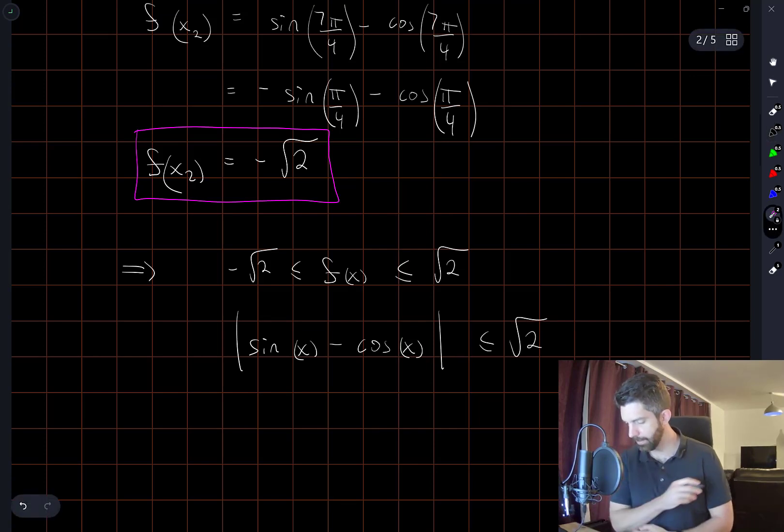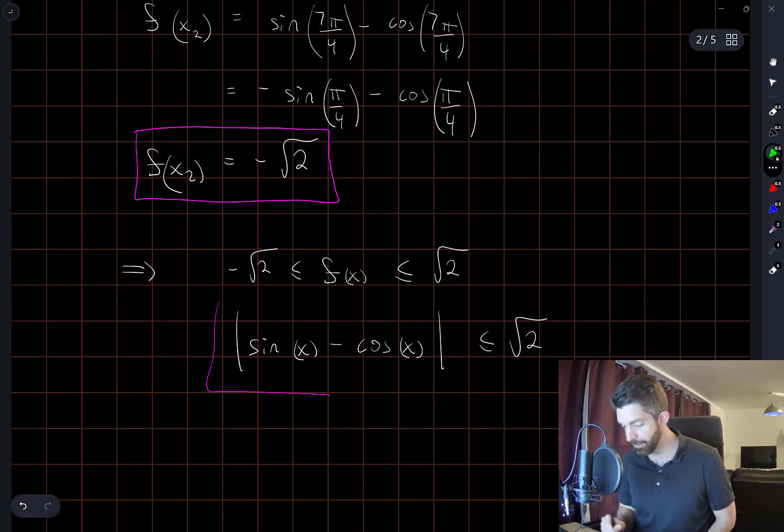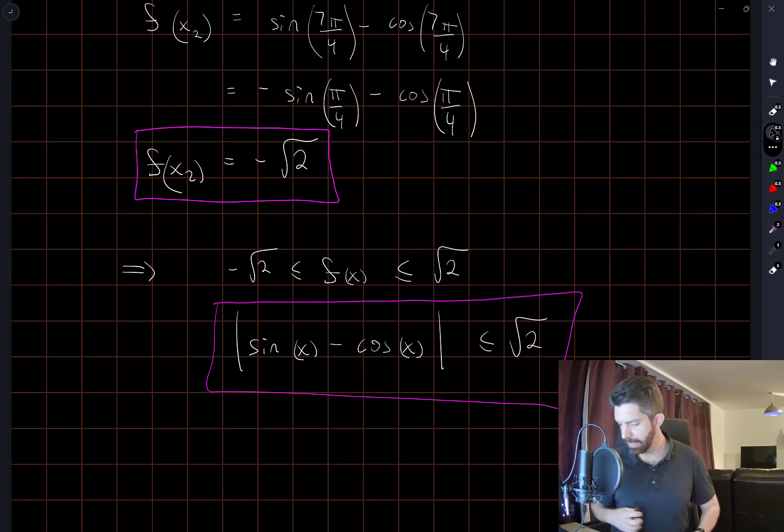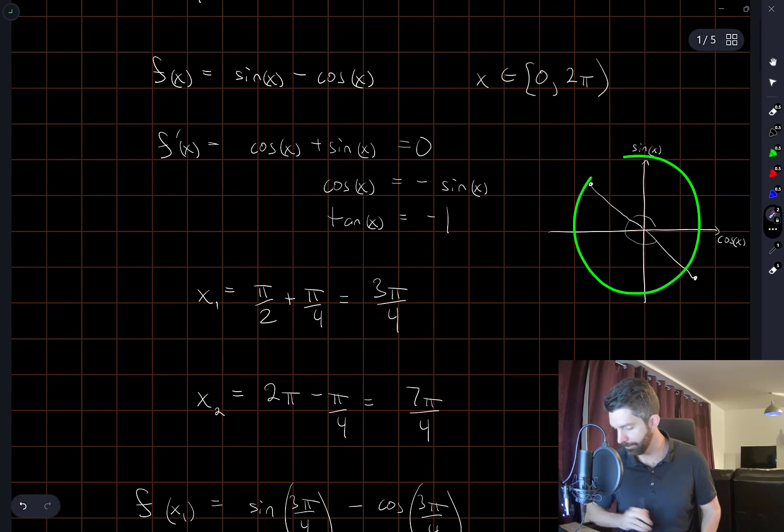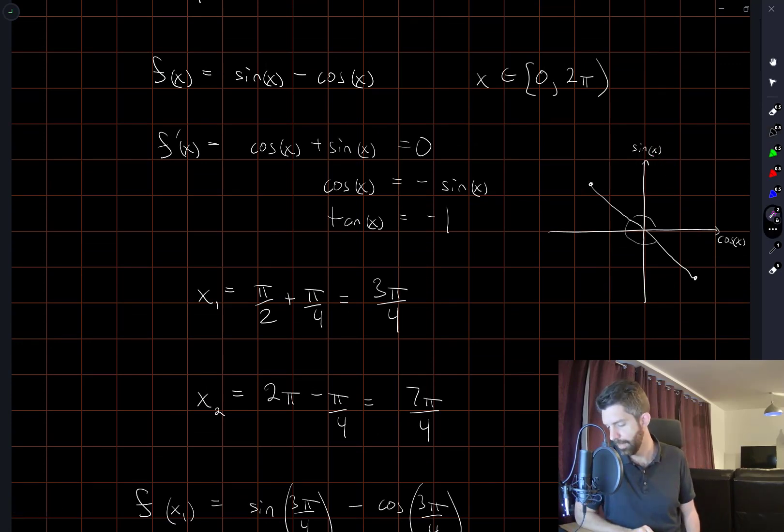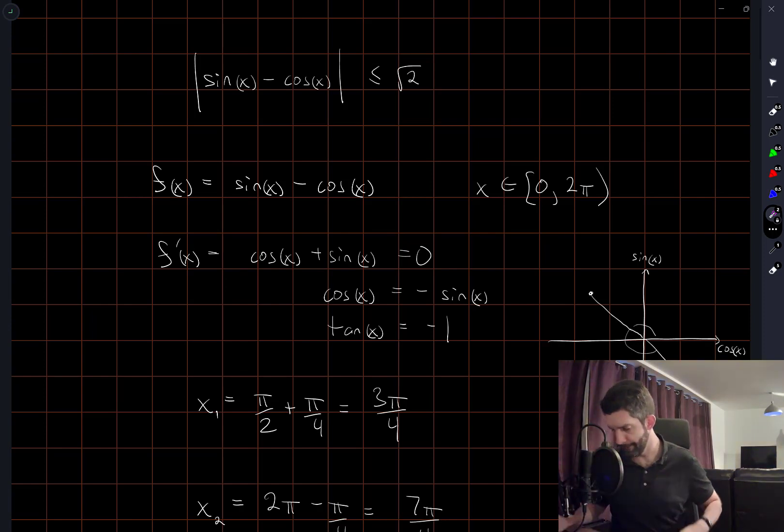Yeah, this was a nice problem. You know, I was of course led, I was given a little bit of a hint, simply because of the fact that I know what chapter of my textbook this problem came from. But it might be nice to have tried figuring things out using just a diagram like this and seeing if we could show using just geometry on the unit circle that this thing is bounded. I'm not sure exactly where I would start with that. But it doesn't seem like it's something that would be completely impossible.